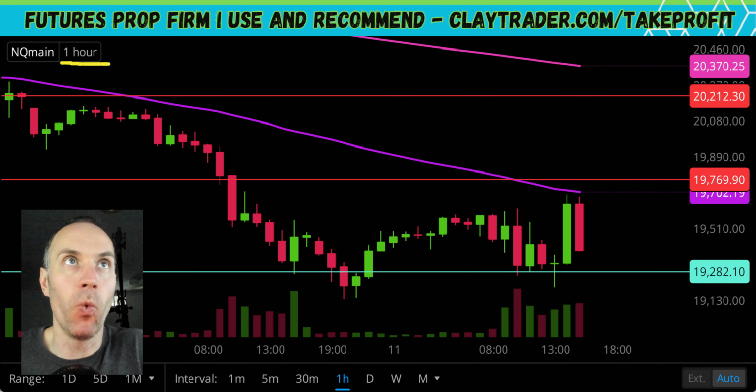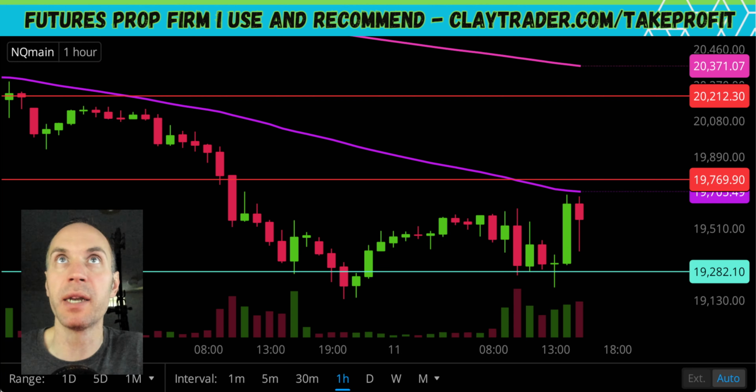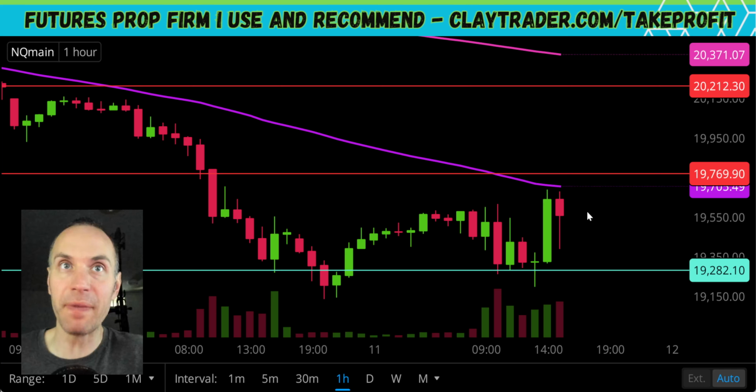I'll be using the 1 hour time frame. So if you're a beginner, what that means is that each one of these candlesticks here represents 60 minutes worth of time. So first market we will take a look at is the NQ. As a reminder, if you only trade the MNQ, well, the MNQ and the NQ mirror image one another. So you could still consider what I have to say here over on the NQ chart, or excuse me, on the MNQ chart. But overall, pretty wild day, and finally have some sideways action.